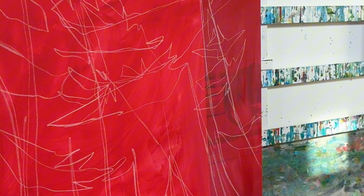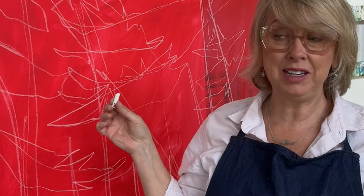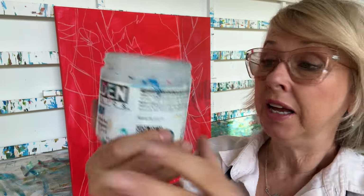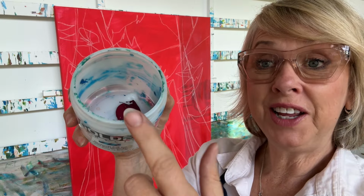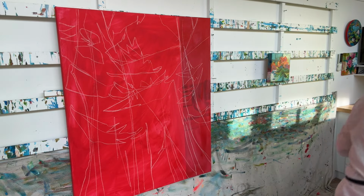Okay, does it look like much? Can you see it? I think you can kind of see where I'm going. So now I'm going to take a burgundy paint and I'm going to ink it in. Then I'll solve a whole bunch of problems at this point in the composition. I put some burgundy paint in the bottom of an empty tub for paint, and I'm going to add a little bit of water to thin this, and then I'll use it on the painting.